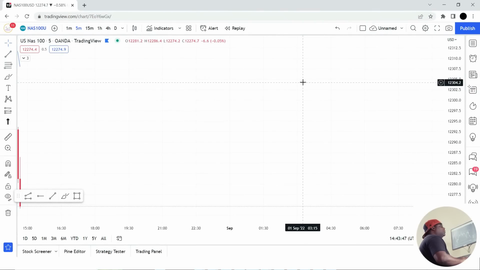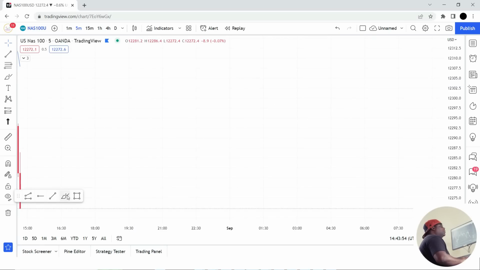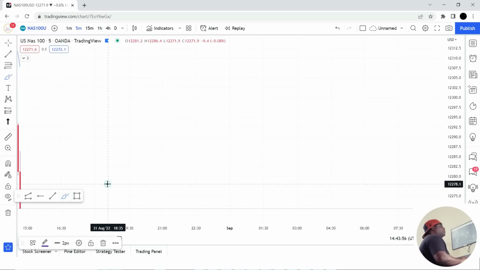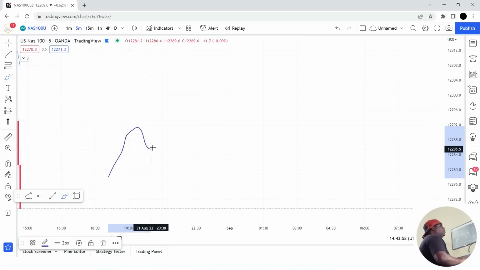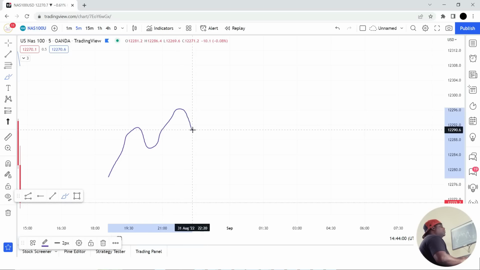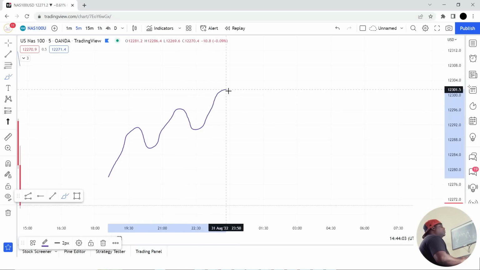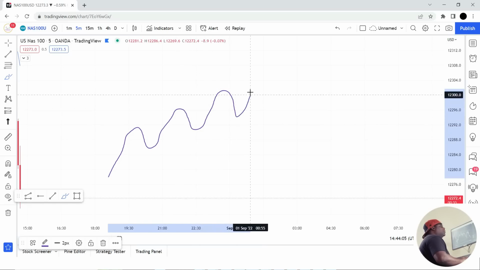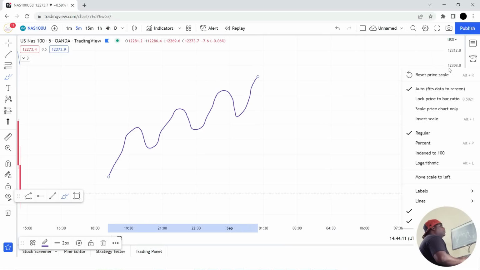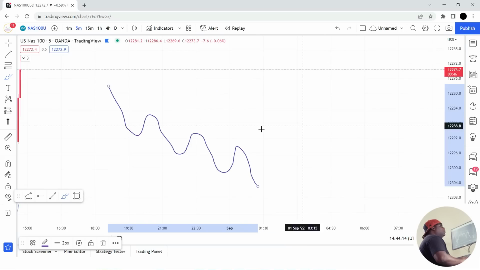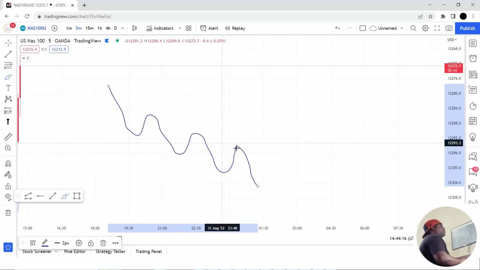Okay, so let's go. Now, before we get into how to trade with the trend, let's talk about how to identify the trend first. Okay, so if you're looking at the market, we want to see higher highs and higher lows, right, for an uptrend. So we'll have an uptrend right here. We're looking at higher highs and higher lows. That's a simple way to look at the market. And it's the same thing if the market is going down, right? We are looking for lower lows, right, and lower highs.